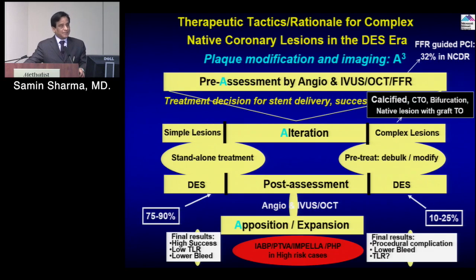Now, to help us in these complex cases, particularly some with LV dysfunction, we have assist devices: the balloon pump, PTVA and Impella. Impella in particular has been approved for protected PCI, high risk PCI. And of course, now there is a new device, the percutaneous heart pump from St. Jude's, which is bigger and gives better output, a flow of 4 to 4.5 liters per minute, and is undergoing trials. So clearly this field is also exploding, with a clear definition of what protected PCI and high risk PCI should be, and use of the device, particularly Impella, is approved by the FDA.